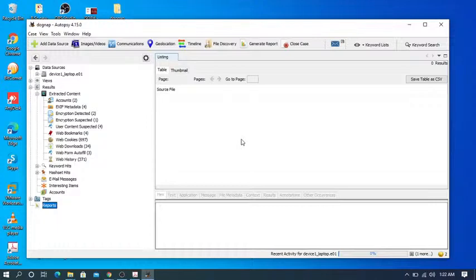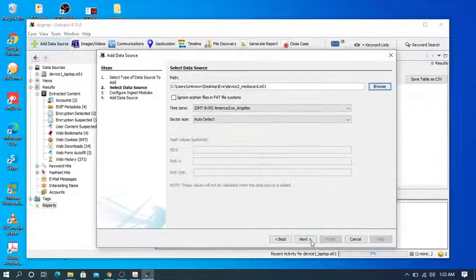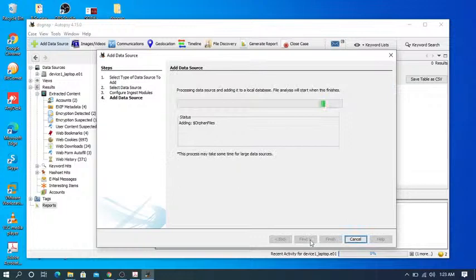Go to the option Add Data Source to add any other evidence. Finish. So you add two data sources.